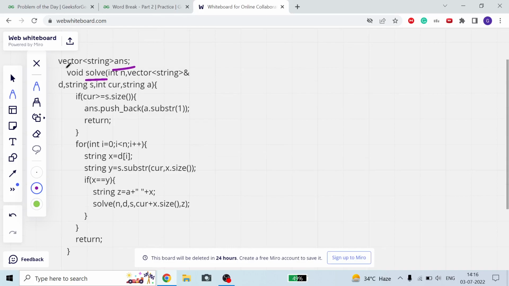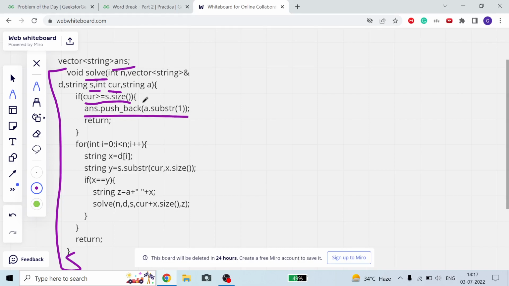Okay guys, so here this is function sol. Our main part is this. One thing I am telling you: current is the index of our string s that we need to break, or convert into a sentence. If the current index becomes greater than or equal to s.size, it means we have completely converted our string s to a sentence a. So now we can complete our transformation, just push back this particular string in our answer.